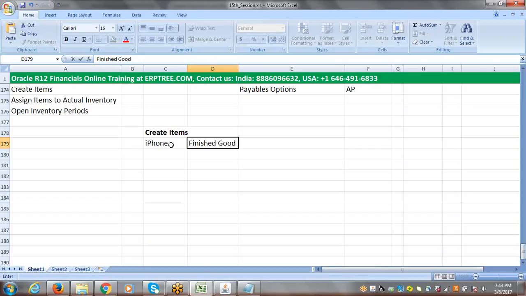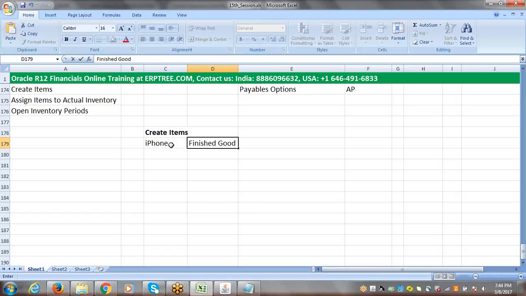Say again I am going to create one more item called Samsung. For the Samsung phone also, if iPhone we are treating as finished good, definitely that is also finished good only, right? It's a phone which is ready to use, so definitely finished good. So for the Samsung phone also I'm going to have it for the purpose of buying, storing and selling to the customer. In that case, the 20 attributes I am setting for iPhone, almost the same attributes I have to set for Samsung also, because in nature the two products are the same. Of course brands are different and the price etc. will be totally different. There are some common attributes which you have to set.